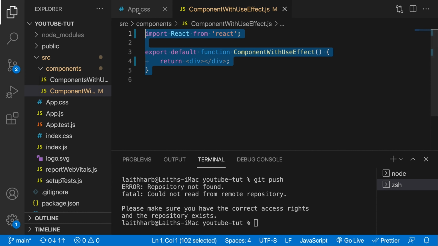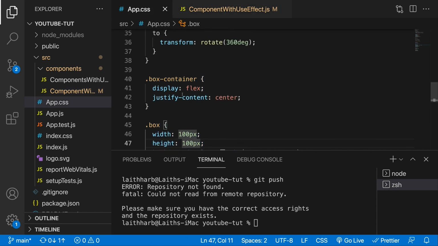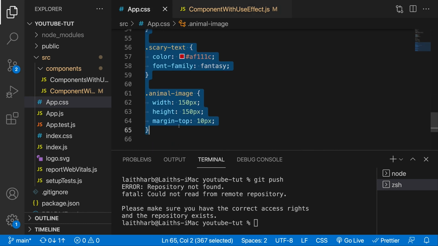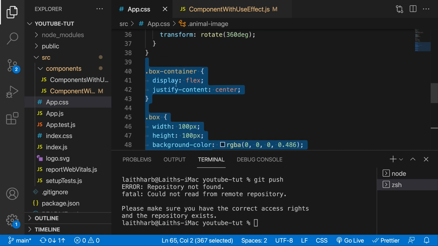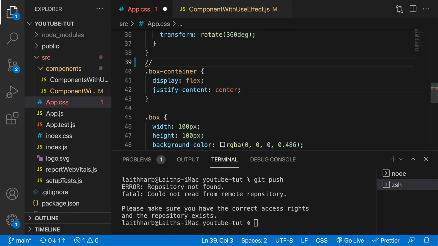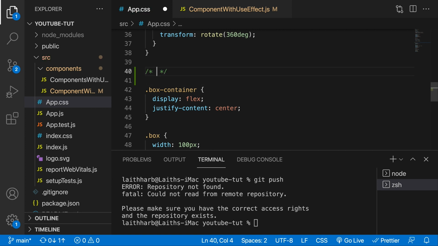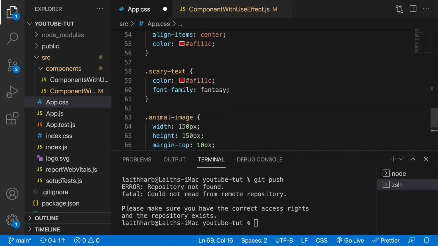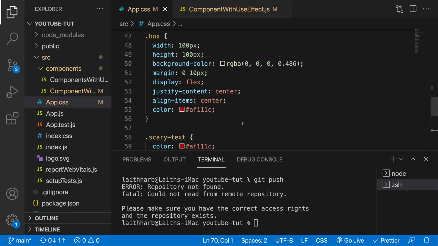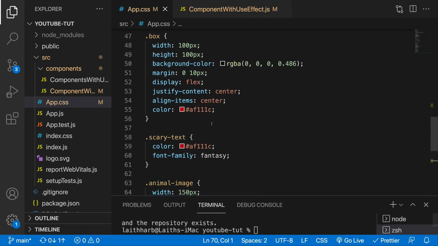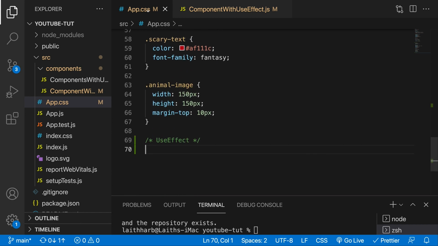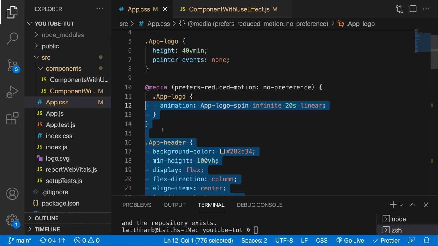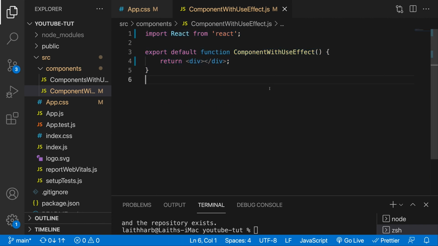That's really all I did. Nothing crazy. And also in the App.css, I have these stylings right over here. So you can go ahead and just copy these stylings. I'll say that these are the useEffect stylings, because I'm probably gonna have different stylings for different hooks. If you just want to copy the useEffect styling, I just go to my GitHub page. I'll have the link in the description below, and just go to the App.css and copy and paste these styles. All right, so terrific.